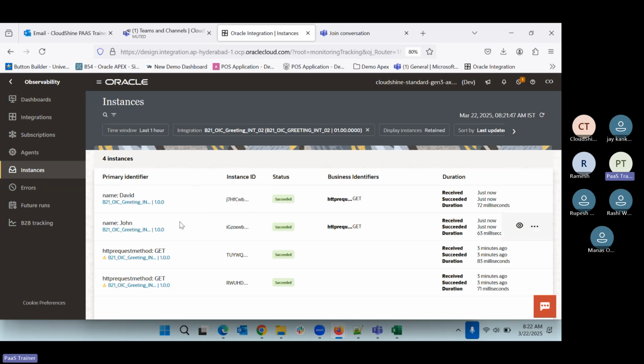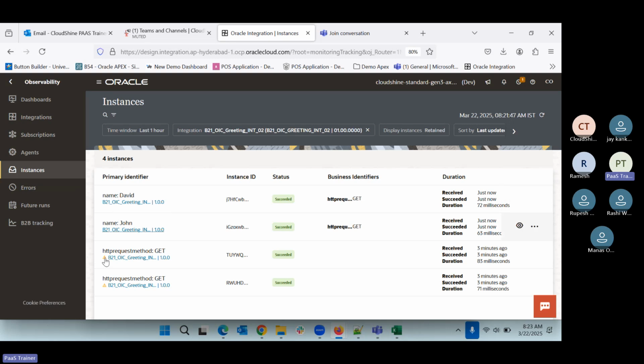But if you don't put the primary identifier, then it is very difficult to know which one is there for the debit. And we have defined the secondary parameter, so that will come into these business identifiers. If you define a third also, the third one would also come here. So that is how these primary identifiers will help us when we run multiple times.